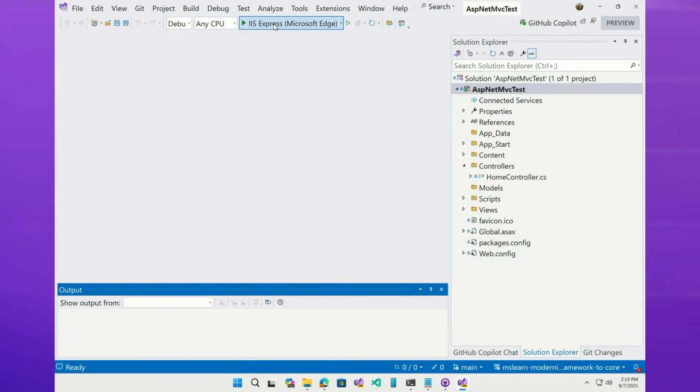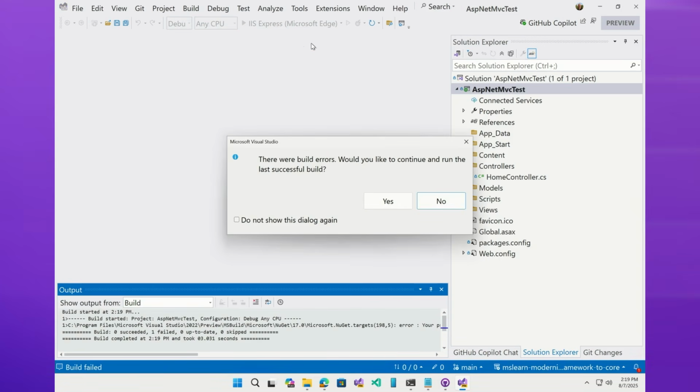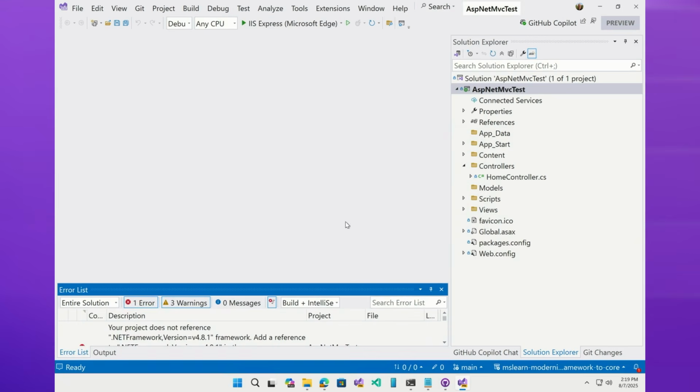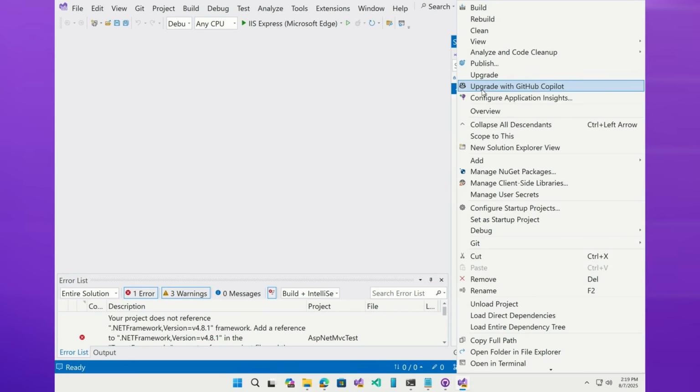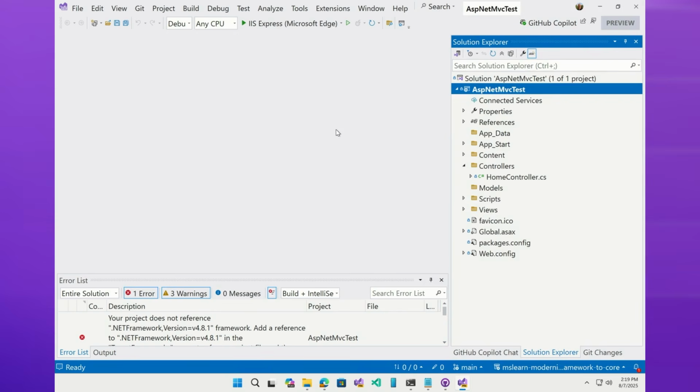This is your standard thing. Now, I just think this is funny. I can't get this to run under IIS Express on .NET Framework. The thing keeps screwing up, and it won't run under IIS, etc. This machine basically just won't run IIS and won't run framework stuff great. That's okay, because we're going to fix this problem by upgrading with GitHub Copilot.